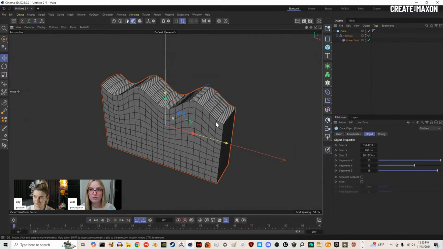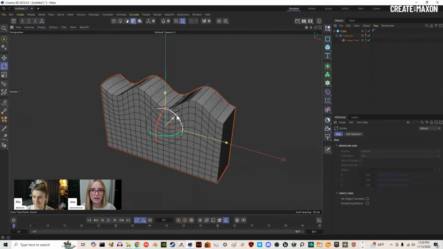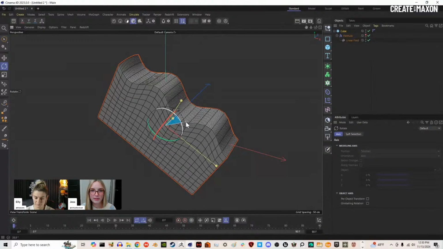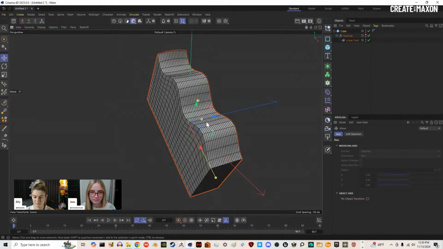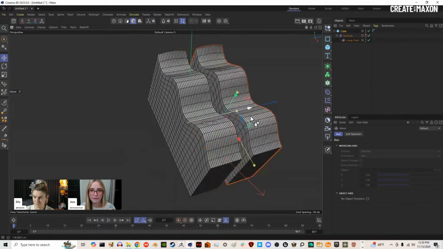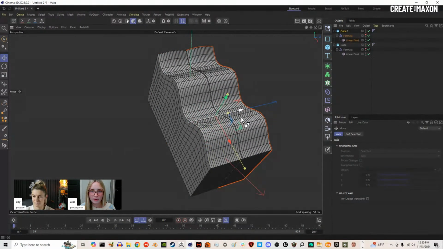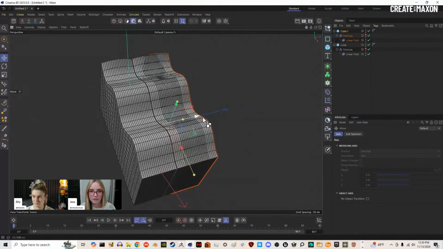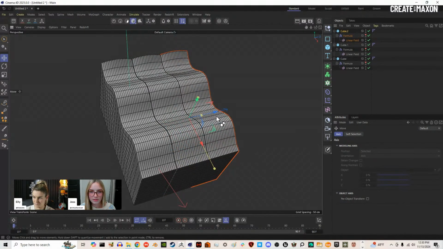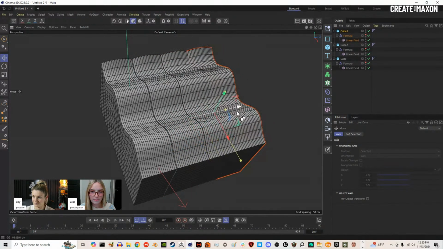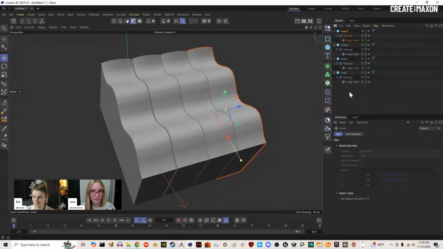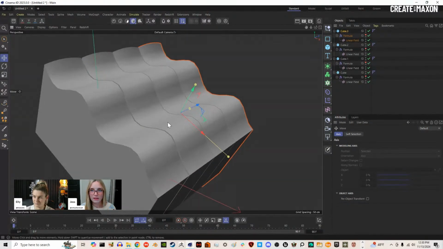So I'm going to kind of rotate our cube first because I want things to be rolling off of them. So I might tilt it about that much. And then I'm just going to hit E on my keyboard to grab the gizmos again. And I'm going to hold Control and just drag a few copies of this same cube next to the first one. So I'll do probably 2 more copies, something like right here. And let me hit N A on my keyboard. I'm getting a little distracted by the lines.